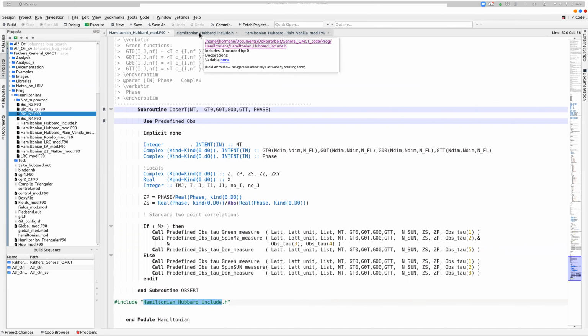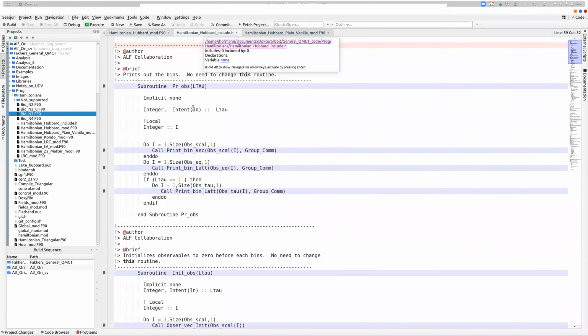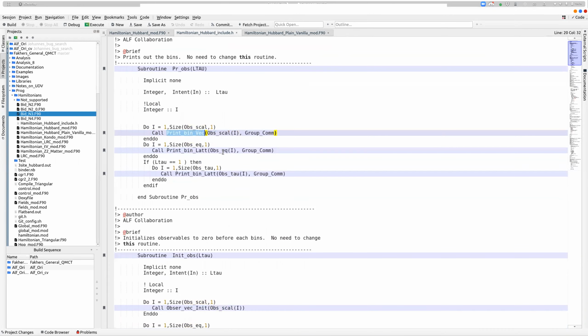Let me quickly show them, but you can essentially copy paste them to all of the projects you will most likely do, because it's as simple as running over all scalar observables and printing the measurements onto your hard drive for the print observables routine.